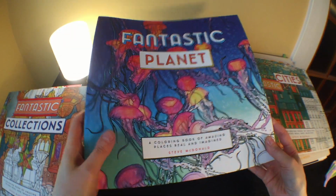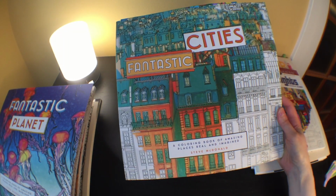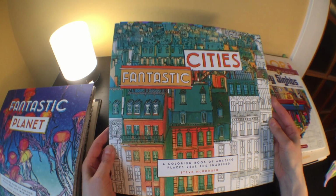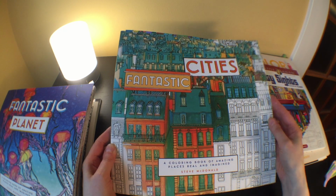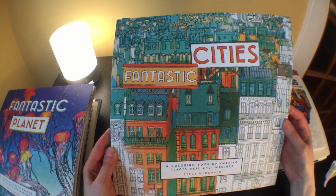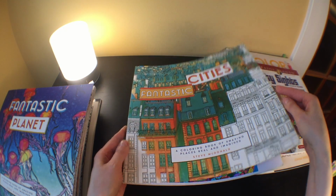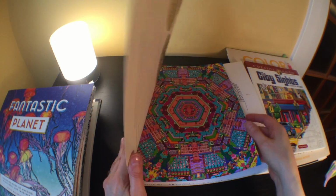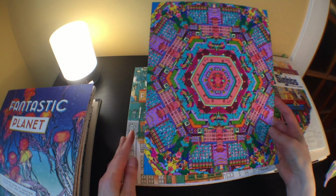Yeah, so those two in Fantastic Planet. And then Fantastic Cities, also by Steve McDonald. This was one of the books that I bought used along with Anamorphia. And like Anamorphia, that had some pages colored in, this one was also a bit damaged and one of the pages was torn.